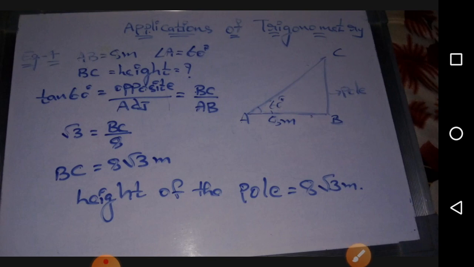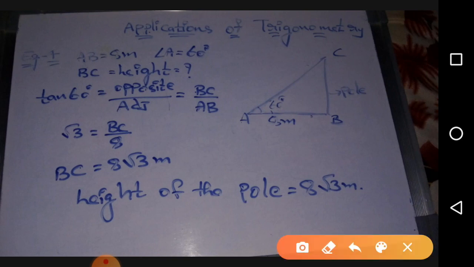In this fourth example, I have not written the question due to space constraints, so I'll let you know what is given. See here, there is a pole, and the distance from the pole to the foot is 8 meters, and the angle of elevation is given over here. This is the angle of elevation. You are asked to find the height of the pole. So you are asked about this, and you are given this and this.